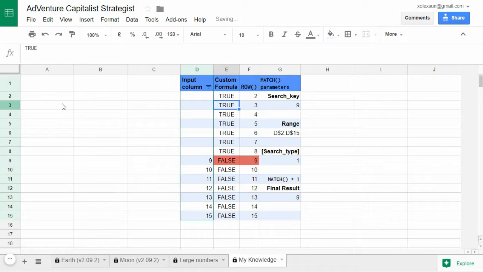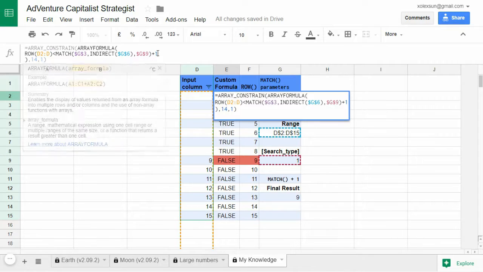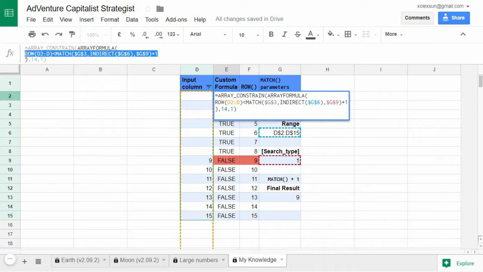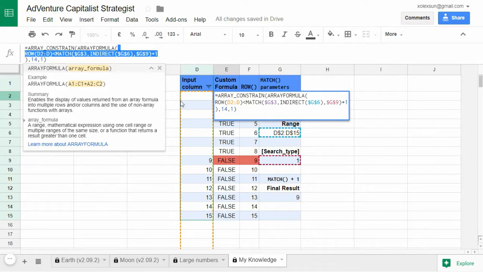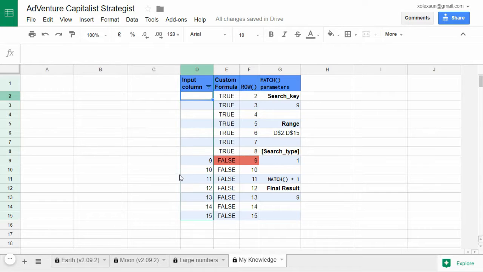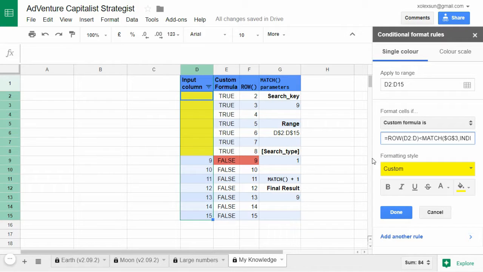So I can use the less than. Right now this one becomes false. So you get the idea. Right now we have our desirable formulas. So what I'm going to do is just select it, copy it, and then you can add conditional formatting. All you need to do is paste the custom formula in this cell and then add an equal sign. Once you do that, you'll see the effects come to life.